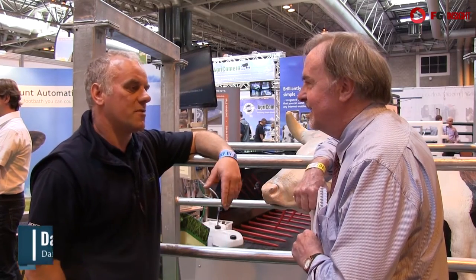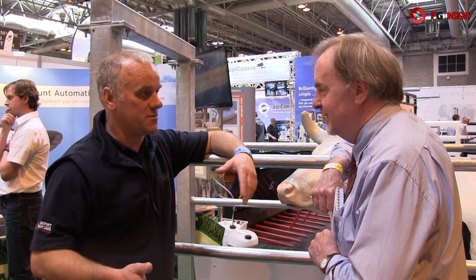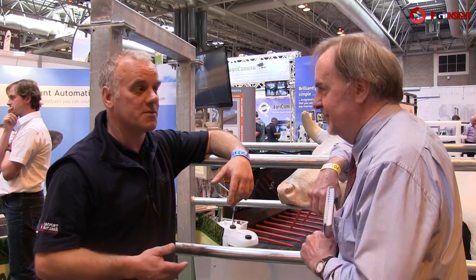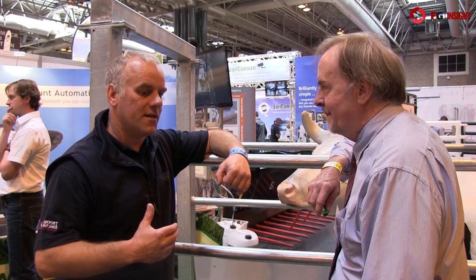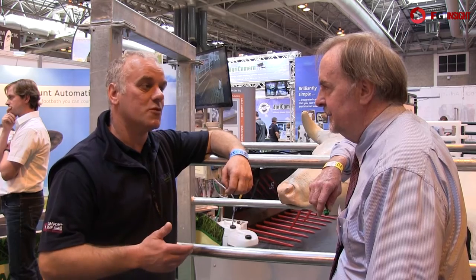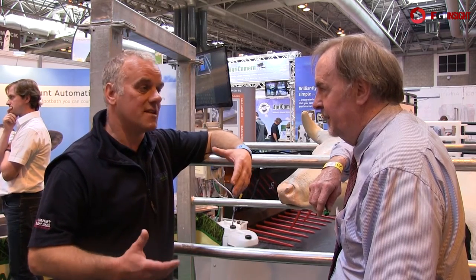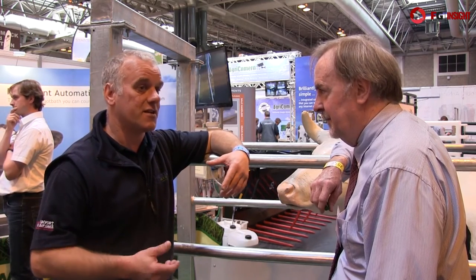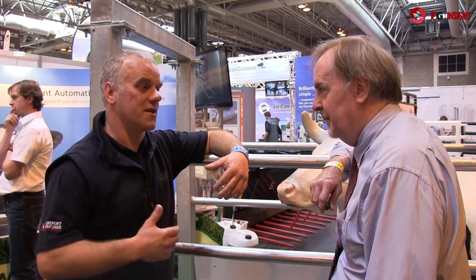Although I agree with a lot of the presentation with Reuben about one size doesn't fit all, I think a 9cm measurement is being very cautious, over-cautious in my opinion. I would agree with 8cm probably, because for sure cows are getting bigger, and we originally taught 7.5, but actually when the method first started it was 7, so it should progress. But I personally think 9cm would be too much.